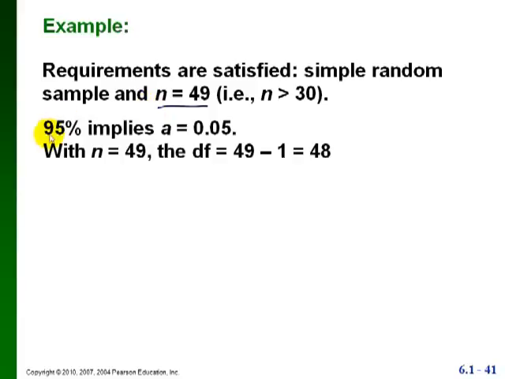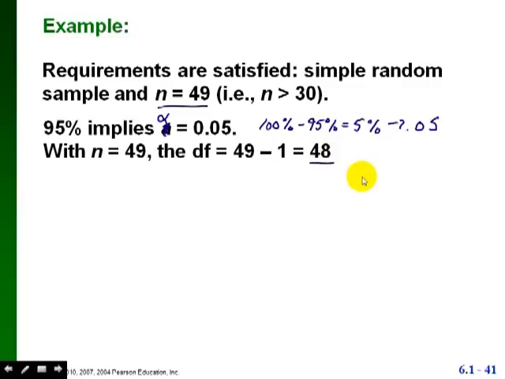Okay, now to find our critical value, here again we have to find alpha. For some reason that came out as an A instead of an alpha. But again, to find this, we're just taking 100% and subtracting our confidence level. In this case, that gives us 5%, which we write as 0.05. So we need to know the alpha, and then we need the degrees of freedom. And again, that's just n minus 1. So our degrees of freedom for this one would be 48.